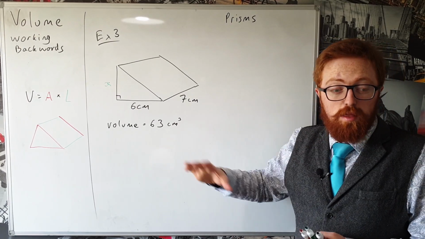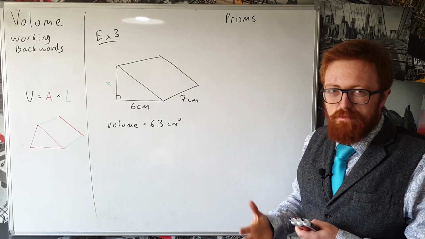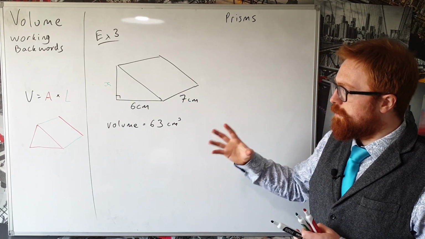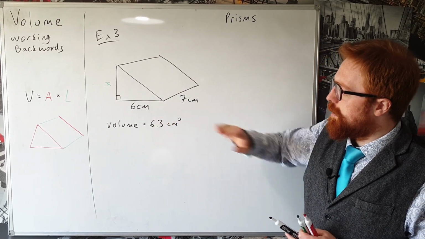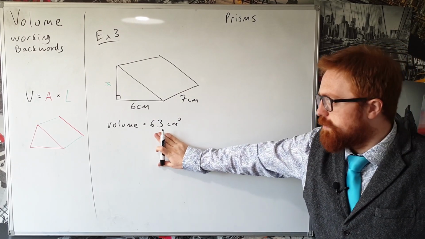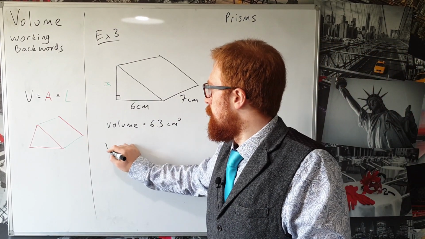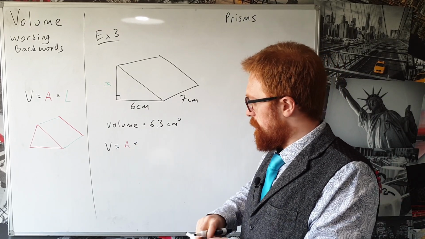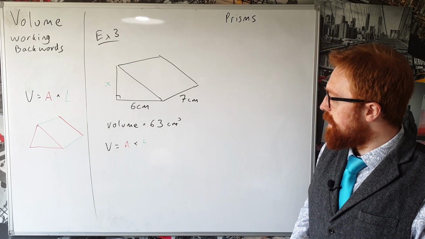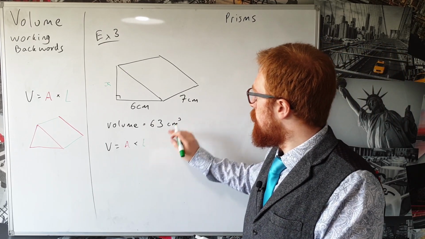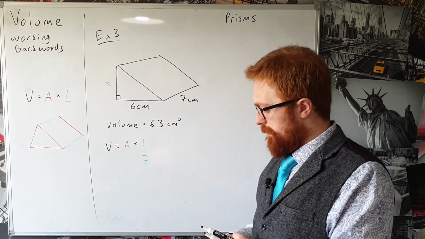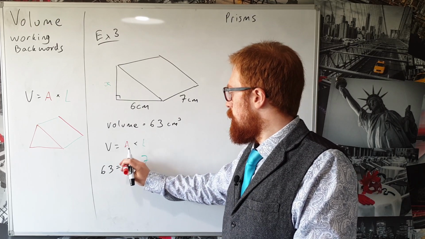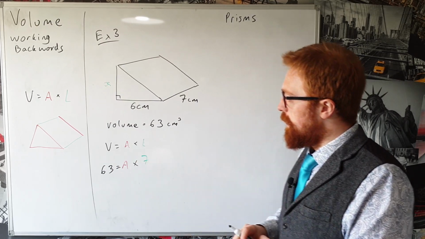So in this example, I'm going to go through both different ways. It's the same maths in each, it's just how it's broken down. So first of all, we need to think to ourselves, what did the person writing this question do to work out this answer of 63? Now again, they will have done volume is equal to the area times by the length. Now, in this case, we know that the length is 7. And we know that they got an answer of 63. What we don't know, and what we need to find, is the area.